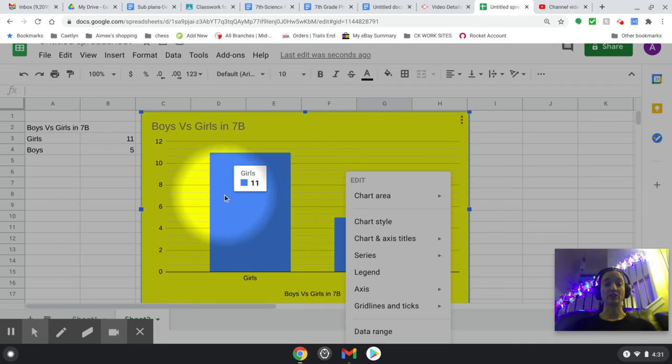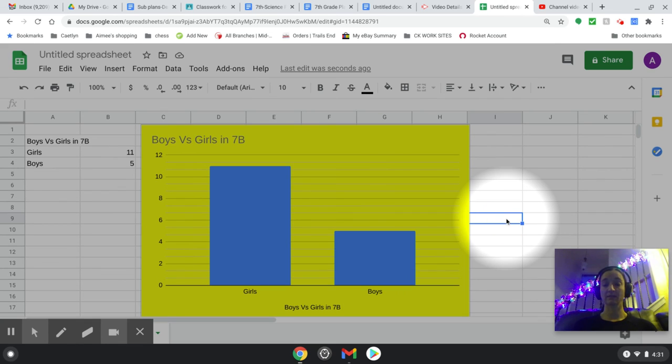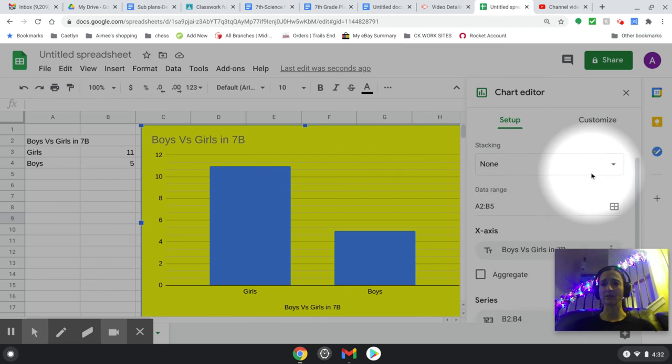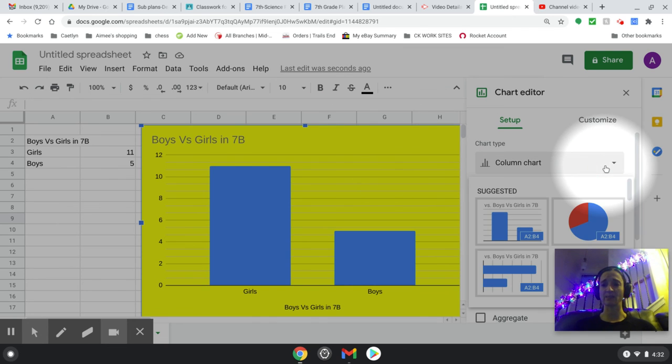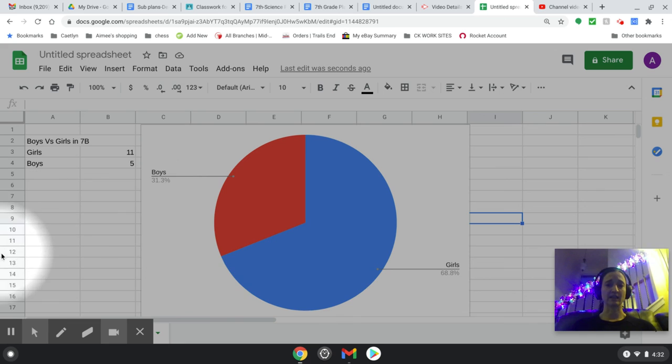But you will want to import this into your binder document for grading and for the final binder when you turn that in February. I think I prefer the pie graph on this one. So I would go back up here and I would change this back to pie. It's not a lot that I like a pie graph for, but this one I really do like a pie graph. And that shows you the proportion of girls to boys. Very basic. Let me know if you have any questions.